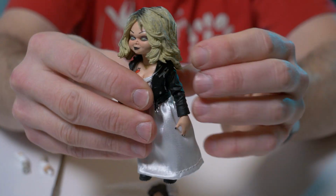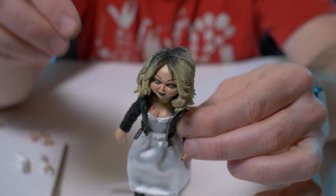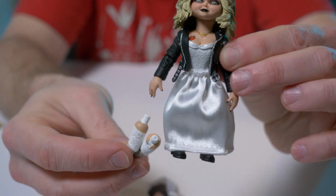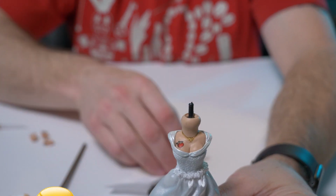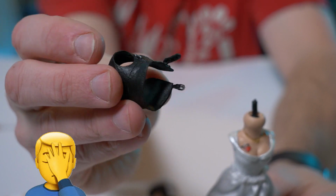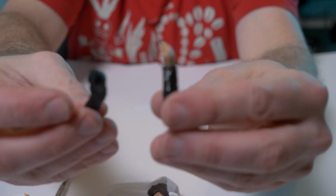You know what? I think you can take this whole jacket off. I'm actually going to try this because she comes with alternate arms to complete the wedding dress look. So I'm going to try that. Yeah, so guys, honestly, I didn't know that you could do this. So her jacket comes right off. Bruh, I had no idea. And then here are her arms from the jacket.